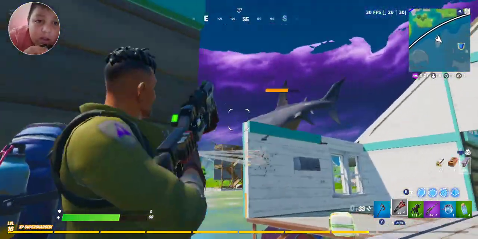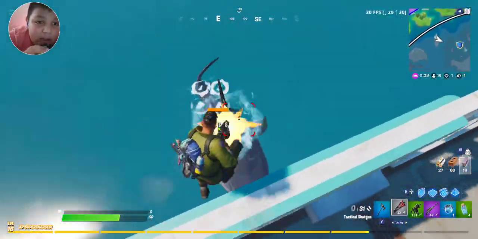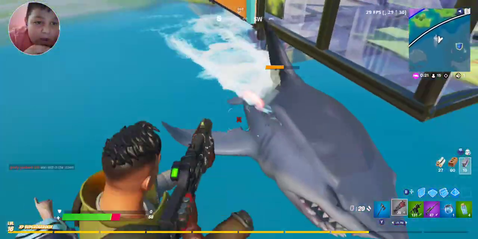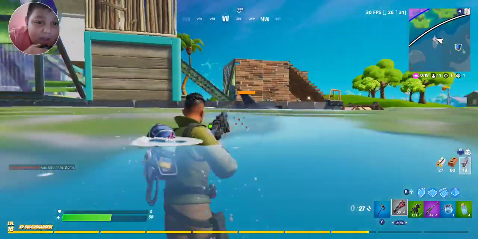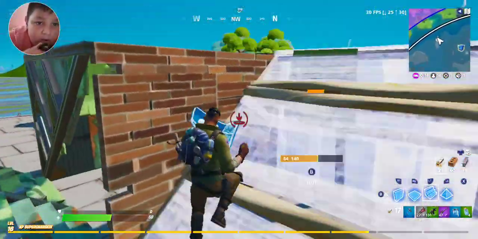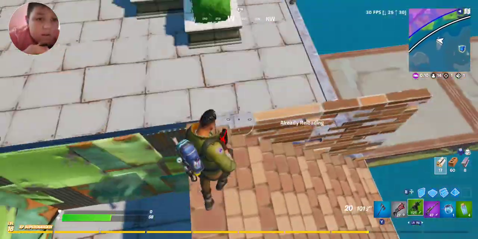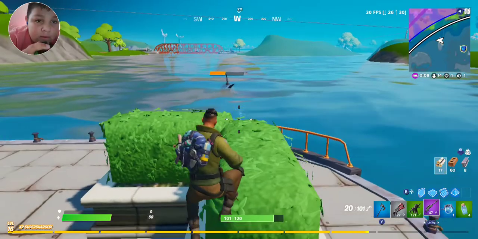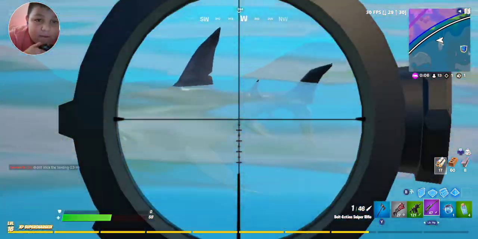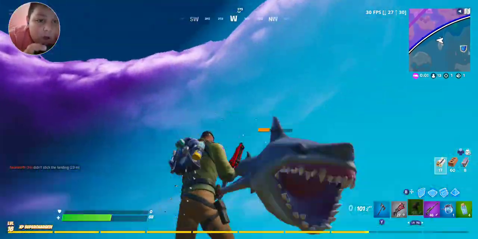Come on, die already, dude. Die already, man. Oh, God. He's gonna kill me. Well, I can use a rapid fire, though. I mean, I think it's OP, right? Ooh, he's gonna die. Let's go. Get out of here, bro. Oh, it targeted him. Oh, God.